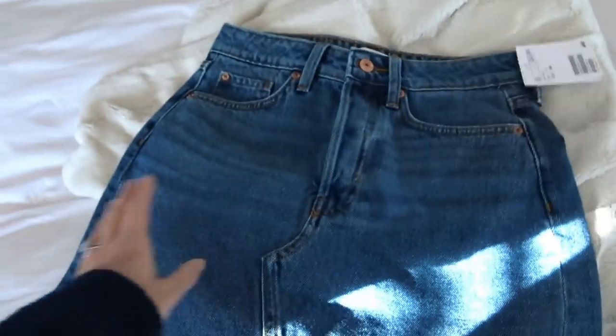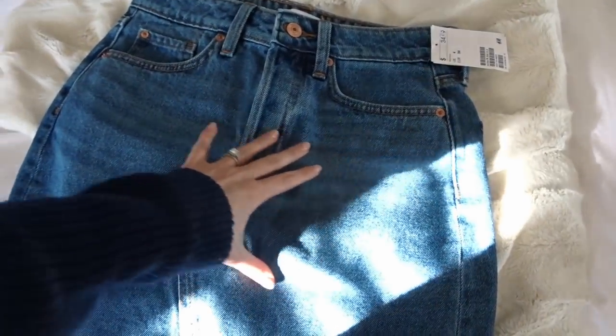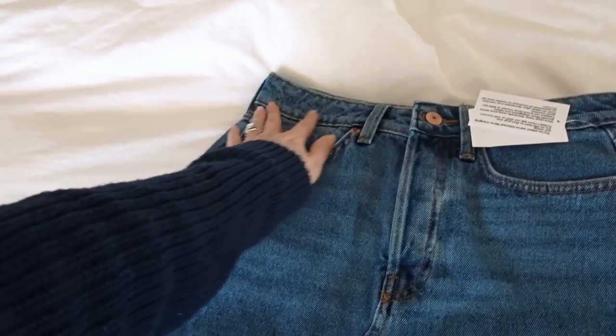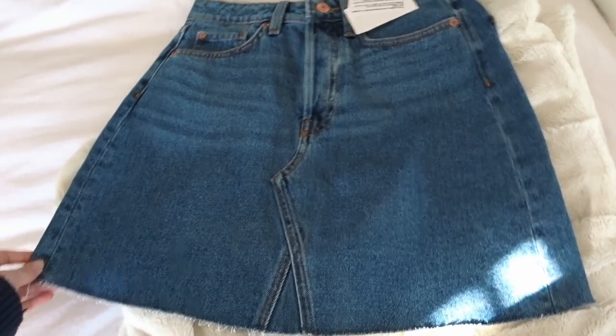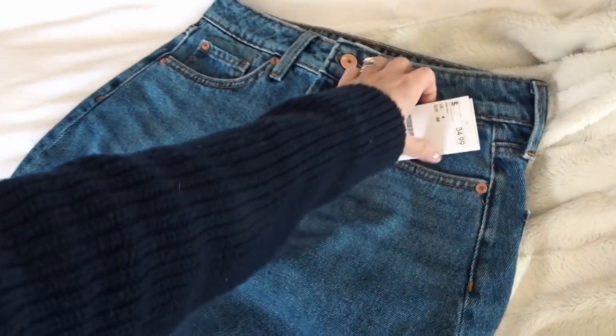the dark denim skirt. I'm gonna try it on again here. Kept the receipt, obviously, because I'm not quite sure if it made me look a little heavier through here. I like an A-line skirt. It's what suits me best, but I like that it was nice and tight at the waist, and it has the buttons in the fly. And then it has a slight A-line shape to it. It's nice and dark, not distressed at all. I thought it was pretty good for the price. I think it was $34.99 Canadian.